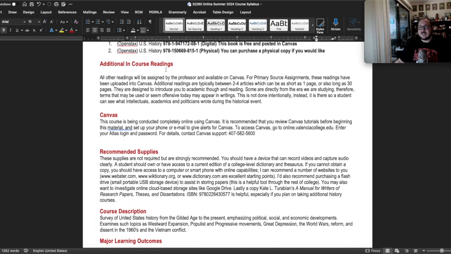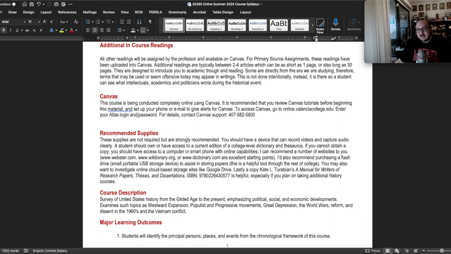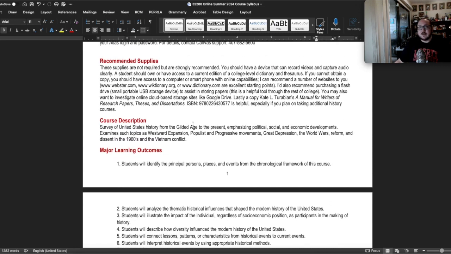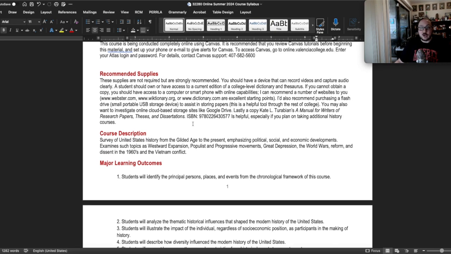As I stated, additional readings are here. Everything that we do will be in Canvas. Any updates I will give you via Canvas. If I'm grading something and I'm behind on it, I'll tell people via Canvas. You will need to have video ability to have video calls, like Zoom calls, either on your computer or on a phone, because there is going to be a part of this class where you will have to talk with me.